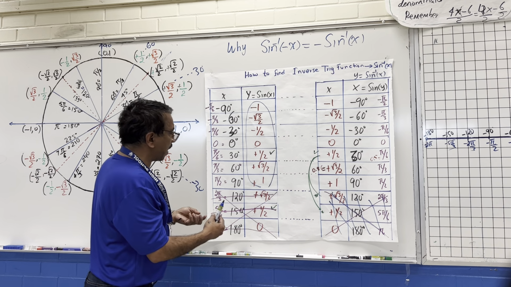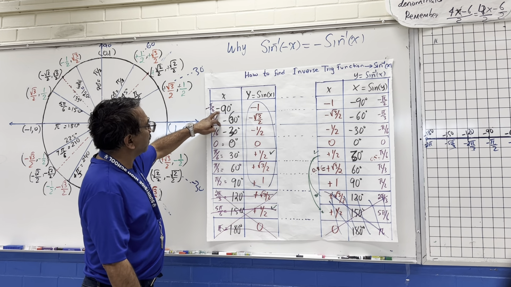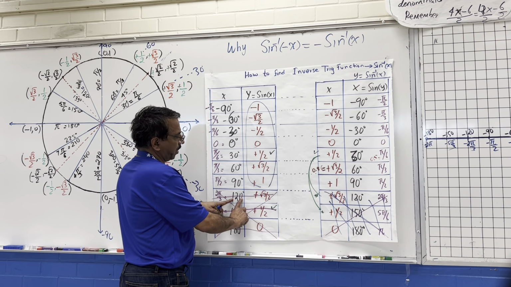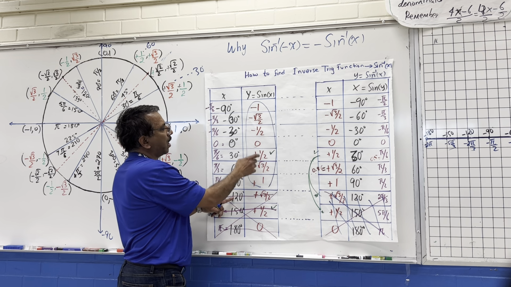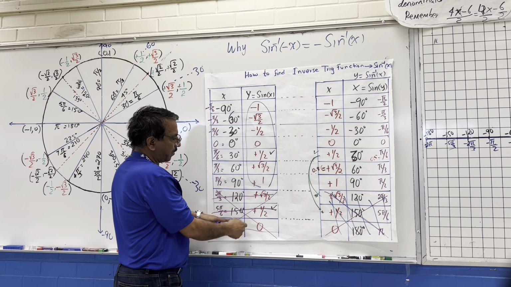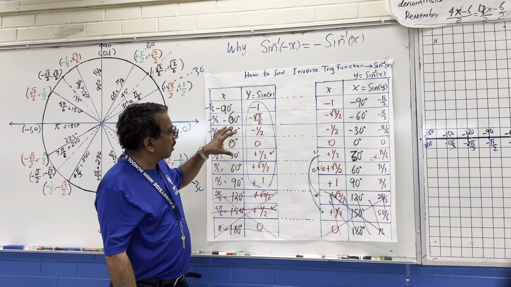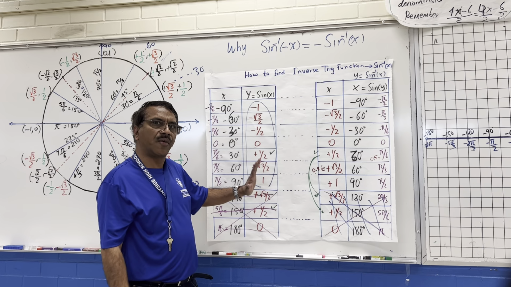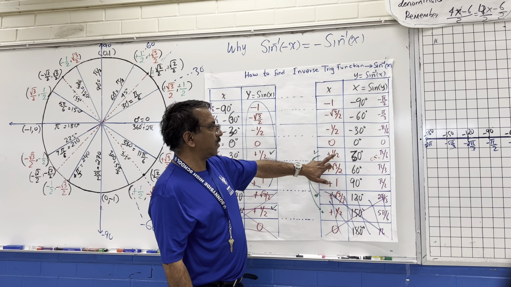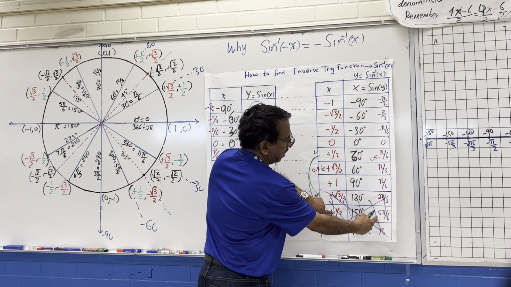Last class we saw that if you use the whole data from minus 90 to 180, this 120 is repeated. 120 gives root 3 by 2, and you also have root 3 by 2 for 60. Then 150 is half, and you also have 30 is half. So these are repeated: two inputs give the same output. So it's a many-one function. When you try to reverse it, the half gives 30, and also the half gives 150.